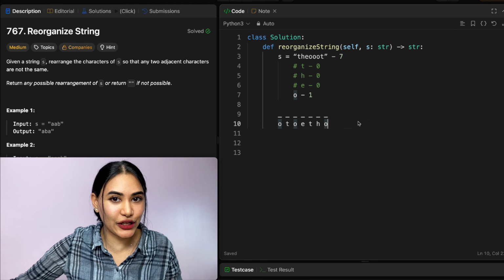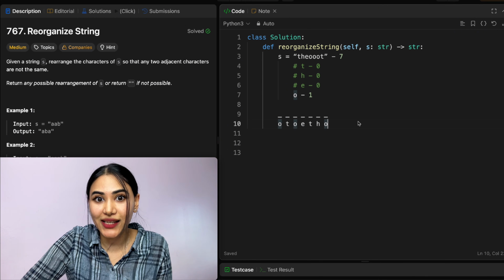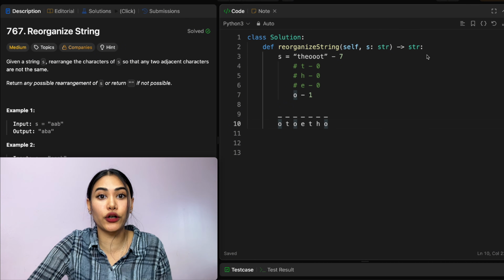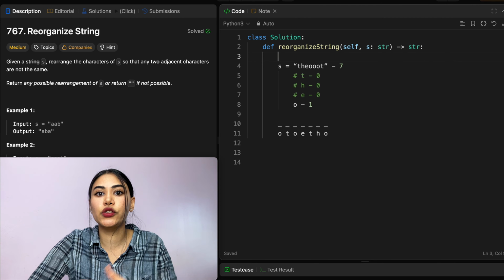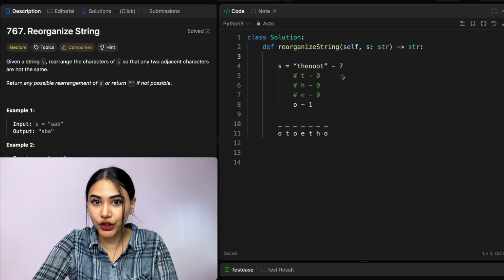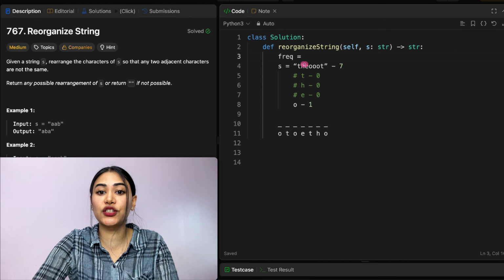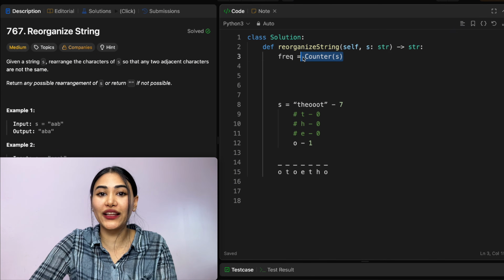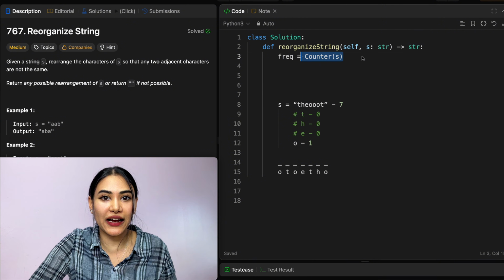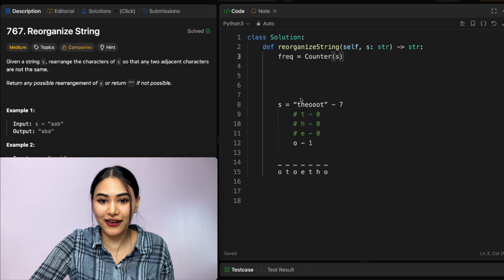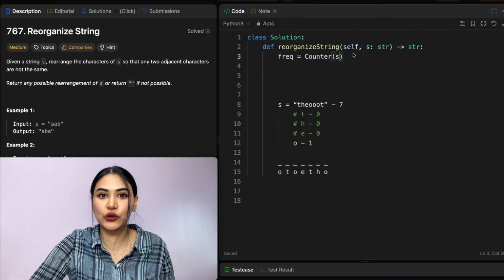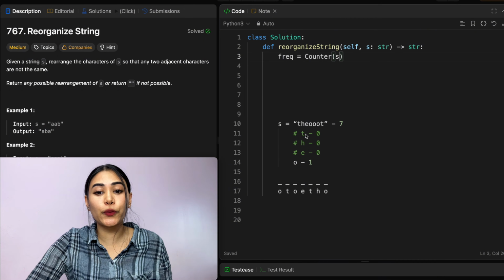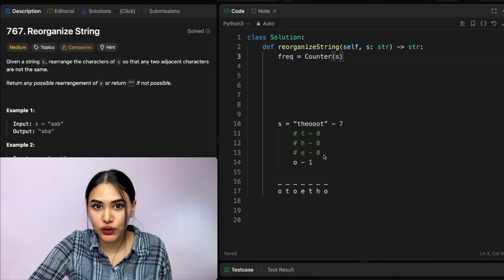So this is the logic we're going to use. And how do we actually code this up? Well, a couple things. We know we want to keep the counts of all the characters that are in our input S. So let's just use Counter. So let's have a dictionary for that called frequency, and that's just going to be a Counter of S. If you've never seen Counter before, all it is, is a dictionary that Python provides for us, which just keeps track of the characters and their corresponding counts. So instead of manually looping through, Counter takes care of it. At this point, we have the characters and their corresponding counts.